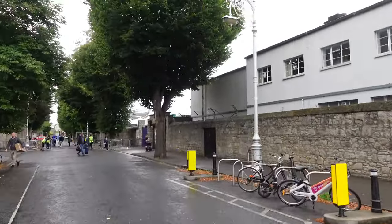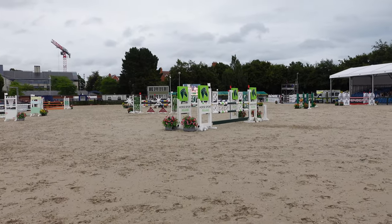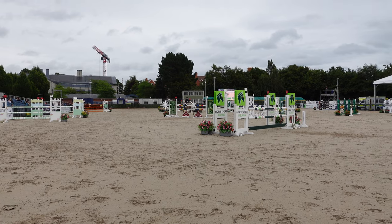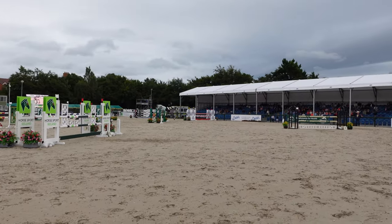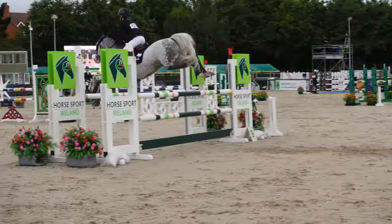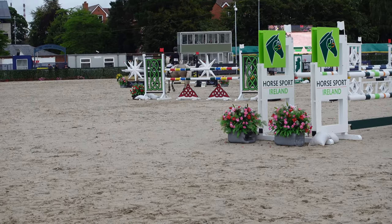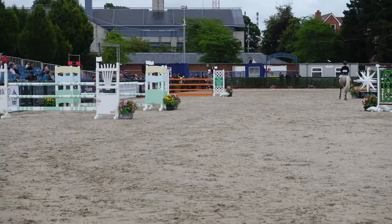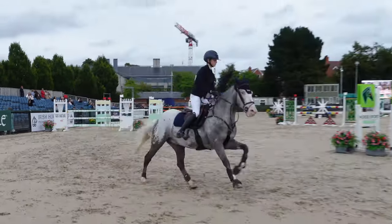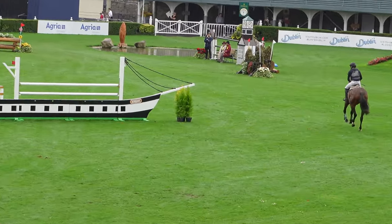Just see the main arena, which is behind, and then this is Simmonscourt Arena. At the moment they've got the 14.2 ponies. Yeah, this is the pony jumping. So this would be 110, wouldn't it? Yeah, I thought maybe it would be 110. Patrick Howley is at the gate, so get ready. Eunice Kelly. Cool, that's got some ping, hasn't it?